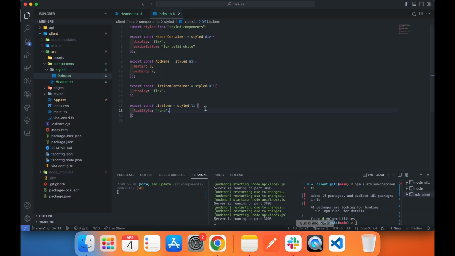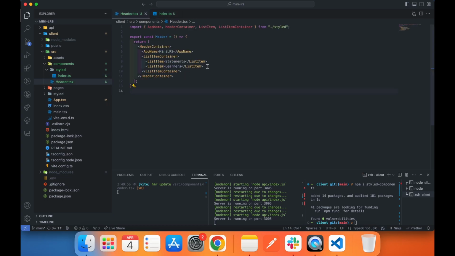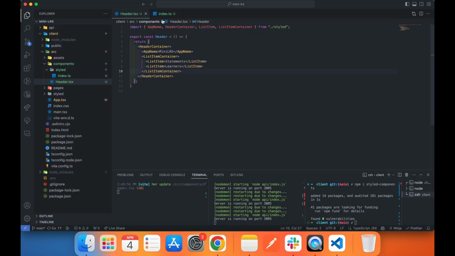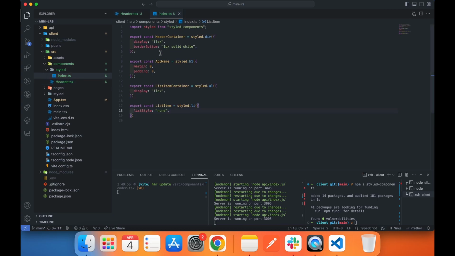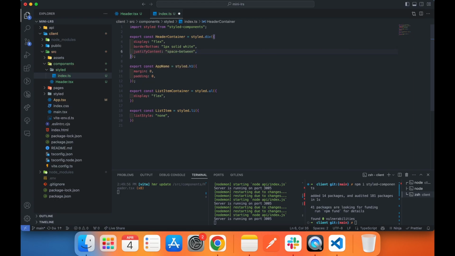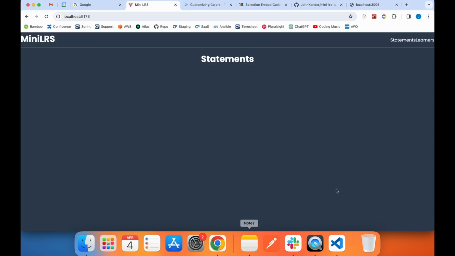The reason I put these list items into their own container is because I actually want to separate the app name and the navigation items. I want these to be over here, and in order to do that, we can go to our heading container and say justify content space between, and it will push them over here.